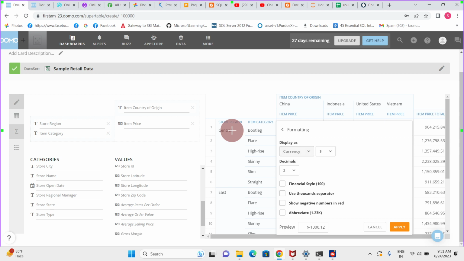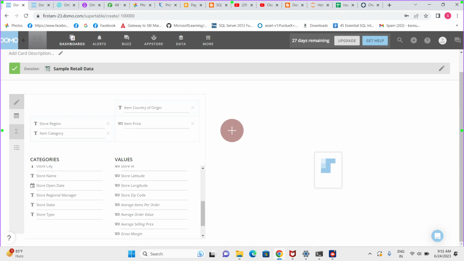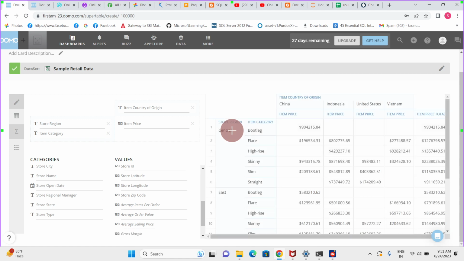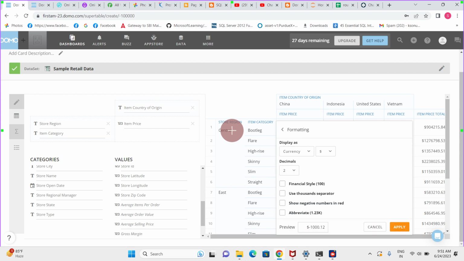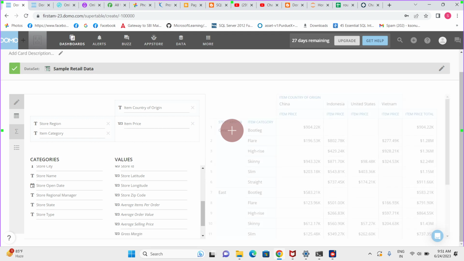So let's click on currency. One more formatting I want to do here. Let's click on formatting, and I just want to mark abbreviate. Let's see the value. Now I think it looks a little bit better than the previous value.